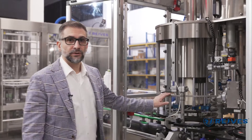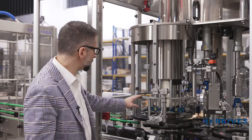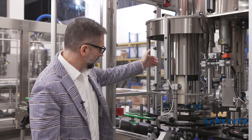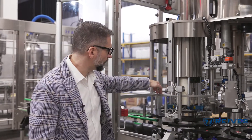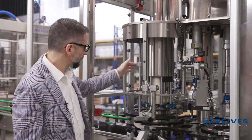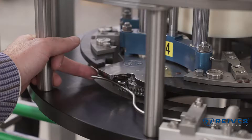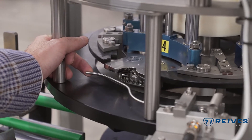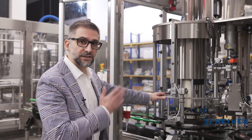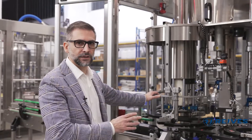Being a mechanical capper, we have the cam that controls the deep tube insertion, and this is the star which is going to take the dispenser pumps and infeed them inside the bottles so that the capping section will be able to cap all those dispenser pumps. We have here another security check — this is the deep tube check. This check allows us to understand if a deep tube is missing from the dispenser pump, and therefore it will signal to the machine that there is a problem with a bottle and the machine will know which bottle is to be rejected.